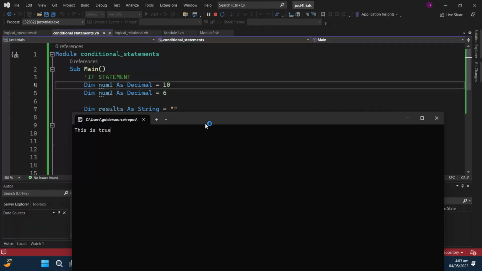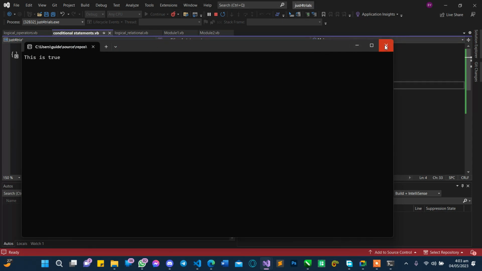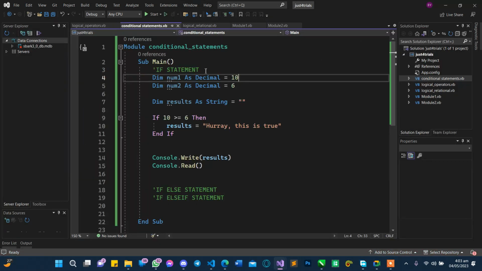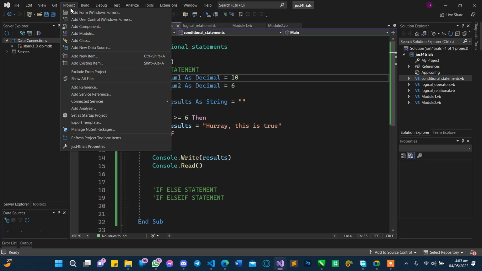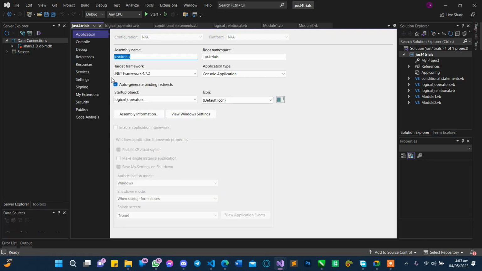So we are getting, this is true. Oh, where is my hooray? Oh, again. This thing I always forget. Why do I always forget? Let's come to project and then change to condition. I always forget to change it and save all.